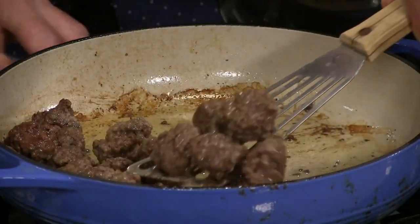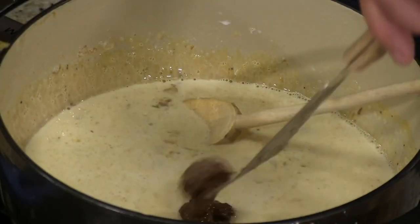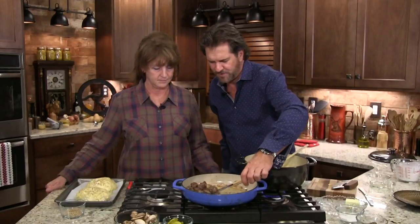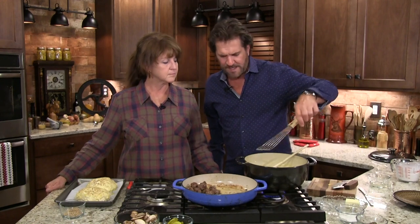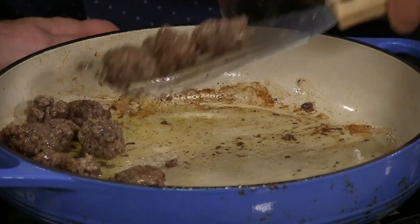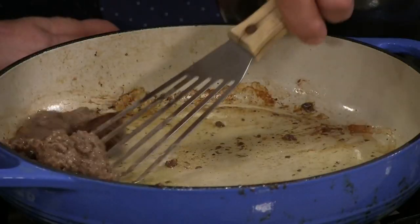Okay, now we're ready to take our cheeseburger. Yummy. Add it to your soup. Our hamburger. Put it in our cheeseburger soup. And then we're gonna let that all kind of get together. We're gonna turn it up a little bit and let it cook down. Let it thicken up.